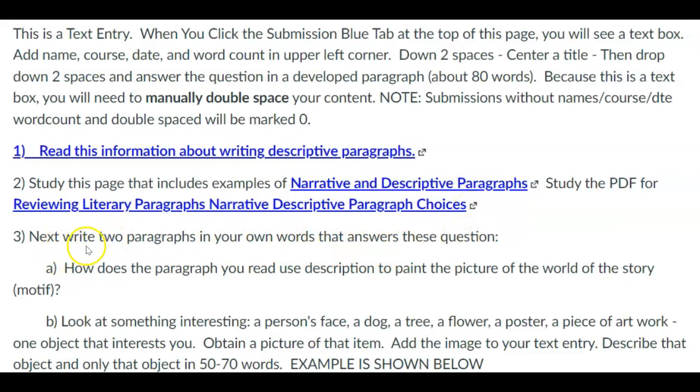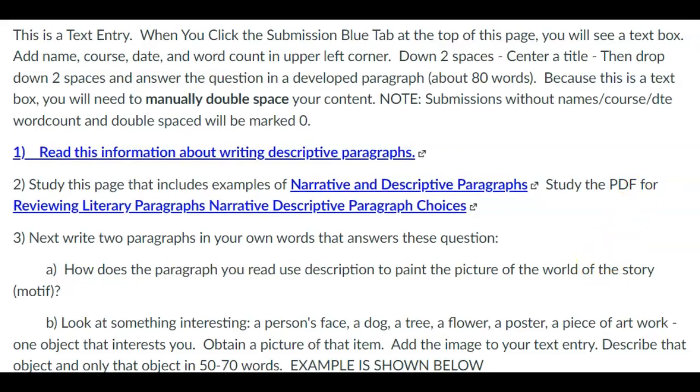Next, you're going to write 2 paragraphs in your own words. The paragraphs that you read appear in the descriptions and the paragraph examples. Which one did you choose to read and what kind of words were used in that particular example? And these are simply your thoughts, y'all. You're going to write down, I noticed that using words such as, and so forth. This is just a couple of sentences in your own words.